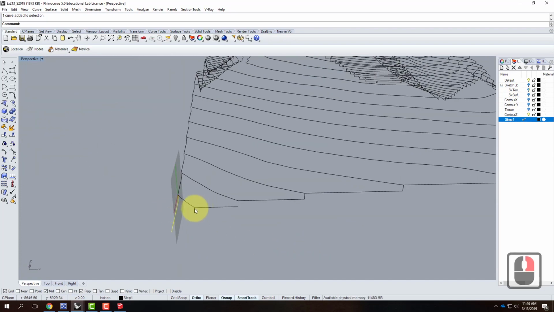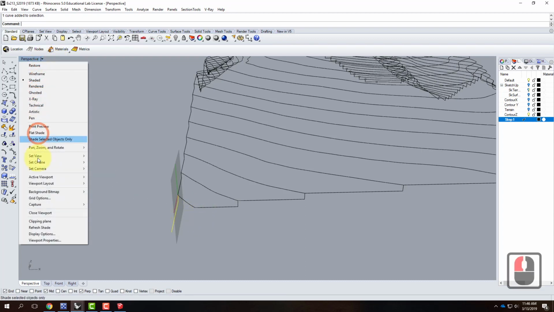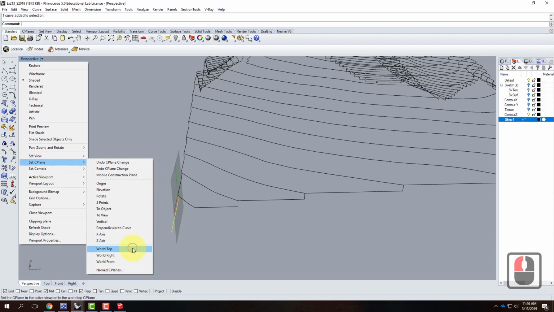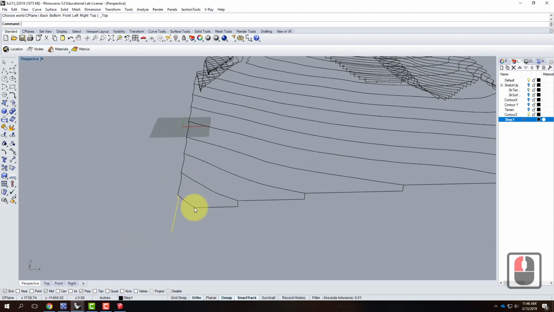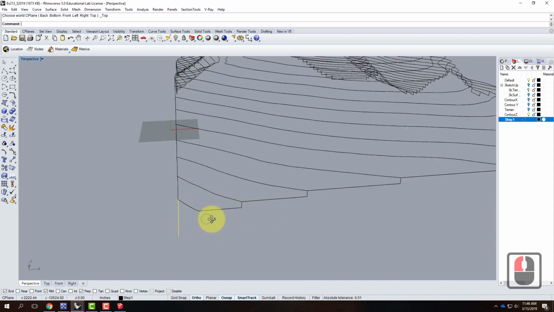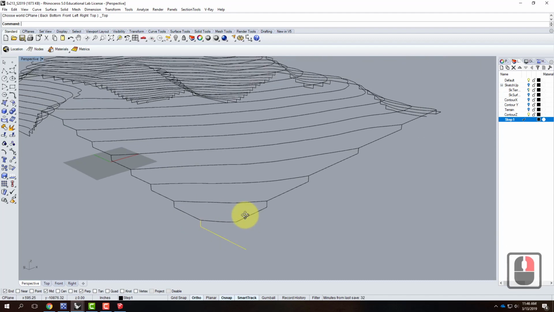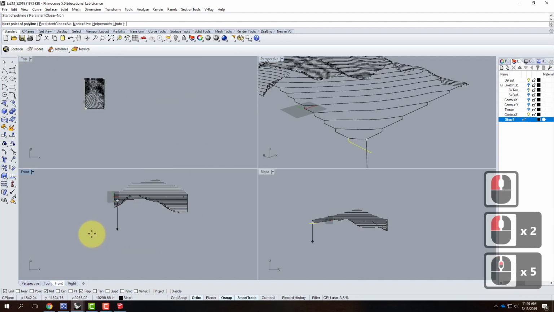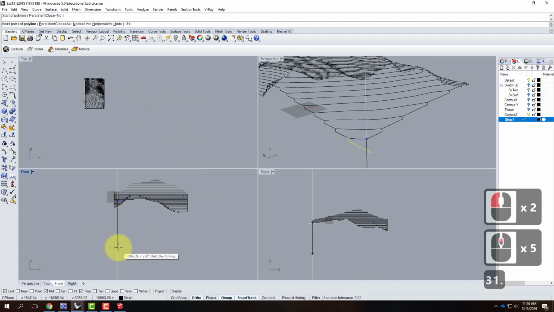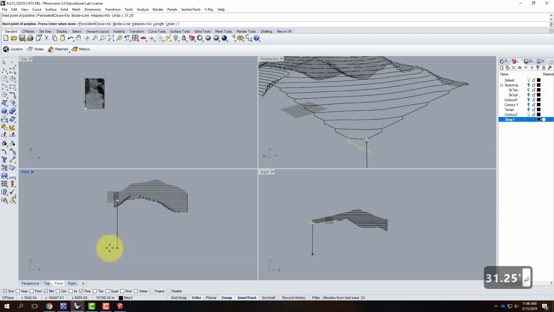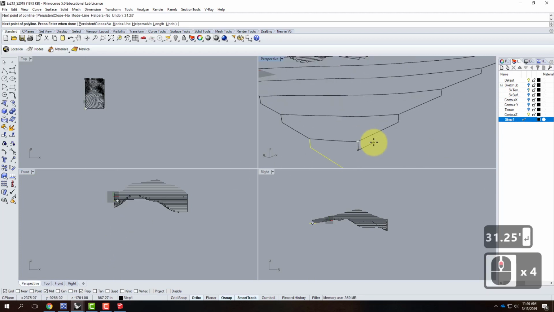Now I need to start at this step and go down and over. Once again, I can reset my C-plane. I can go to Set C-plane, World Top, and reset it for 3 points right here. Sometimes people get annoyed having to reset it all the time. So I can technically do this without resetting the C-plane by choosing this point, then switching my view into one of these side views and typing in the 31.25 feet. And you can see that it just drew it down. I switched views and it did that.